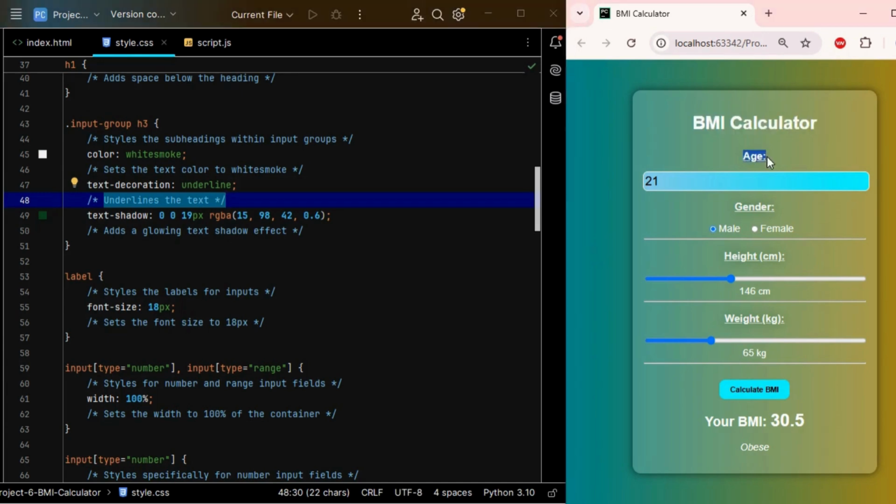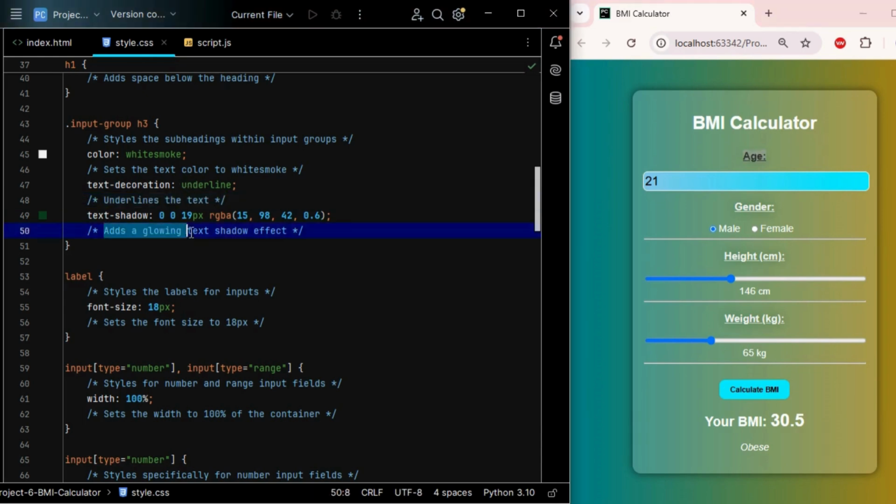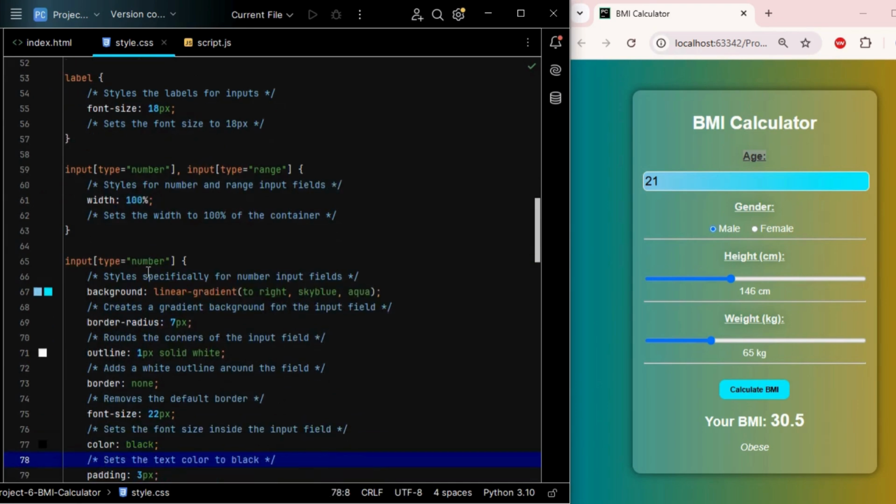After giving the age, the text decoration adds one underline below the text, and also the text shadow adds a glowing text shadow effect, and then the label. It is a default style for the label of inputs.